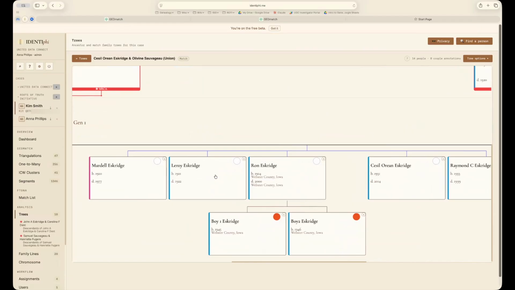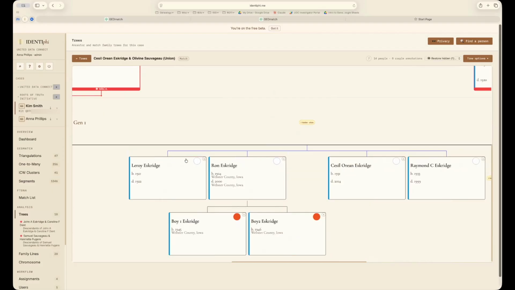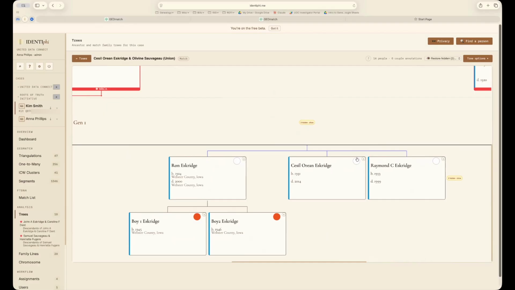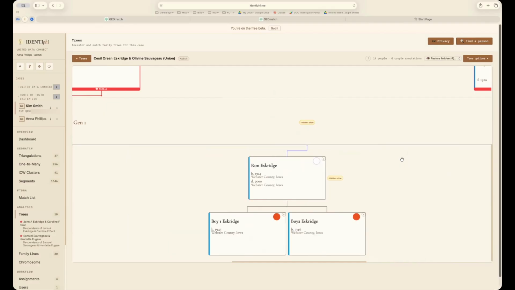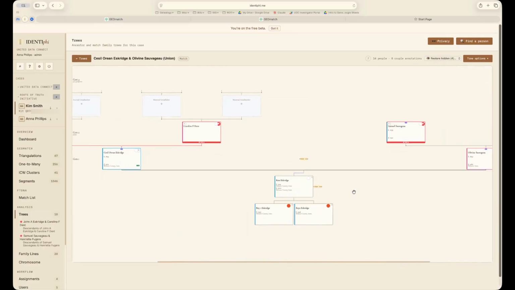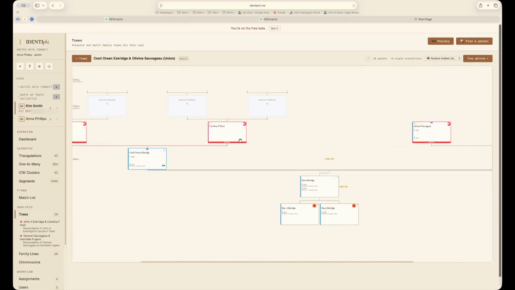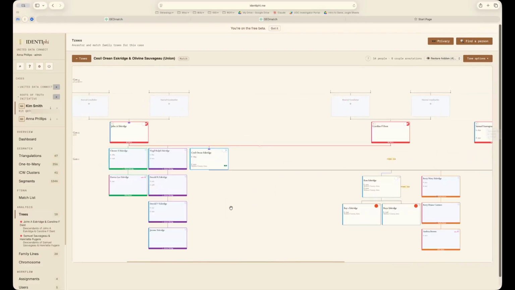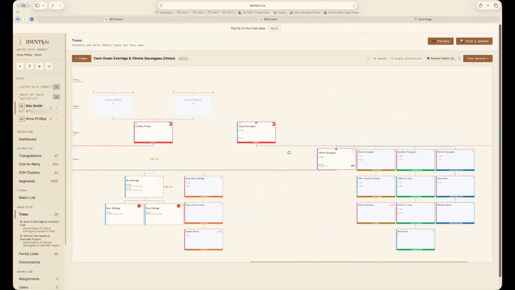And once I did research on them and eliminated them and their descendants as possible leads, then I just clicked the X on their box so that I could hide them and it wouldn't be so hard to see everyone in the tree. You'll also notice that right now you're not seeing the matches that led up to these MRCAs. That's because they're linked to the tree, but we can see them. If we go to tree options, we click on linked trees, and now all of the matches' trees show up for the MRCAs as well.